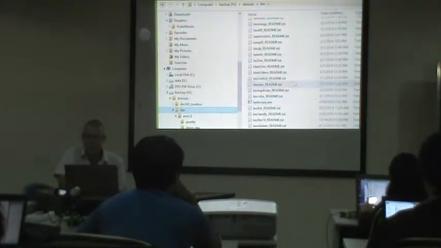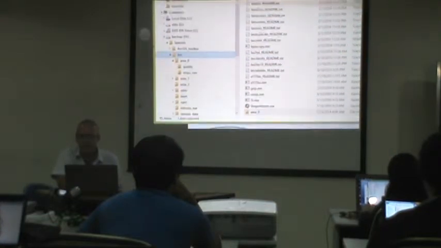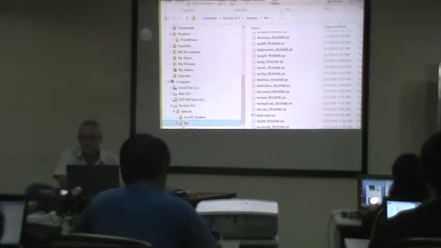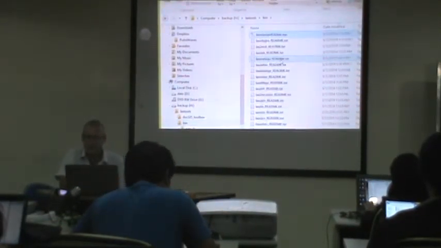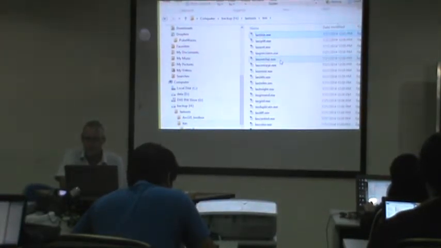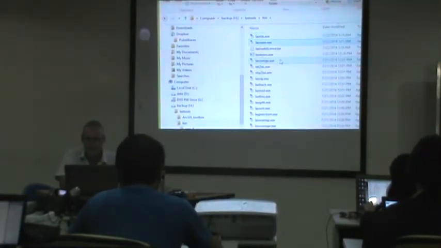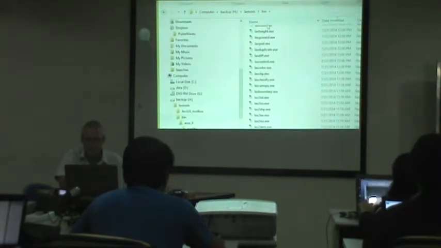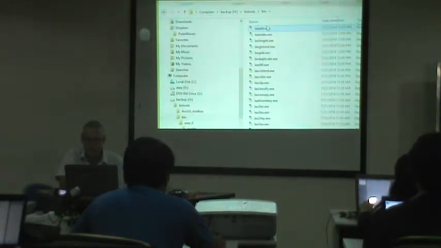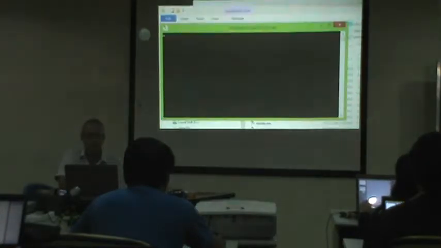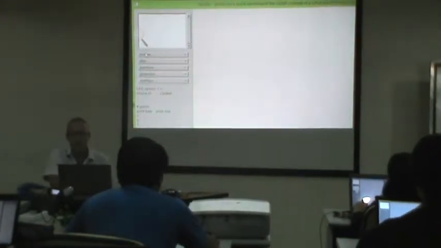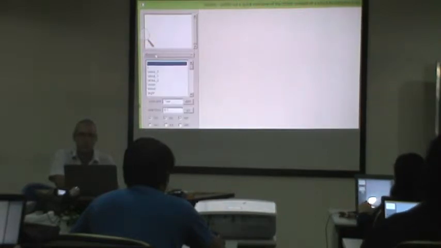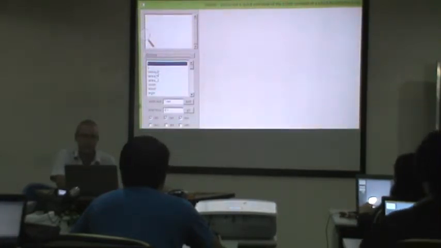And then the first thing I want to do, I want to run LASInfo. And I want to load the files from area 0.